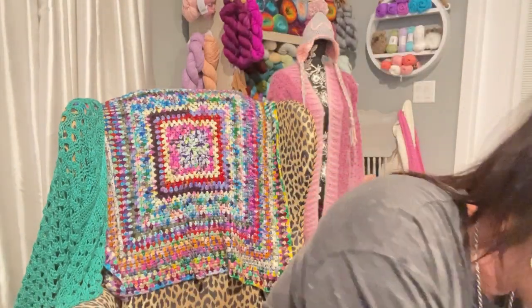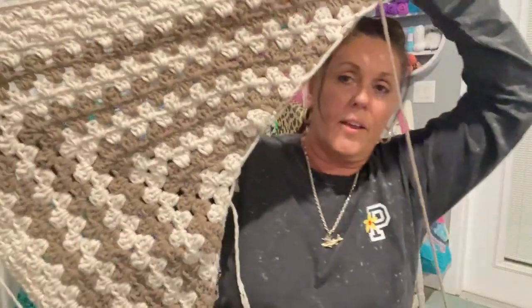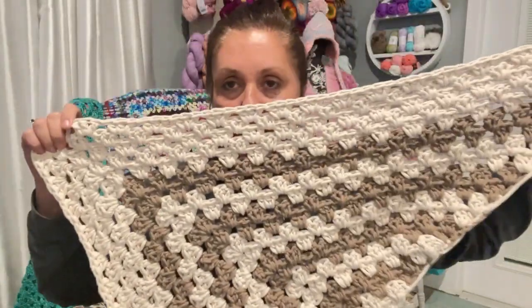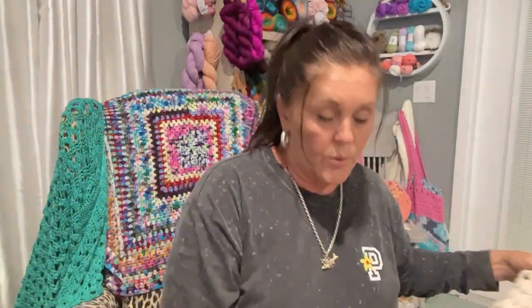It's called Birch. It's a cream. And this one's called Taupe. But I really like these 2 yarns together. I'm gonna use two cakes per triangle. So I'm gonna finish out the rest of that beige. I only have a few more to go here. And then I'm gonna start the rest of it. I'm gonna finish it out with the taupe. And I have to order some more because I only got 3 of each. So I gotta get 1 more of the taupe and the cream, or the birch. So, but that's what I've been doing tonight.